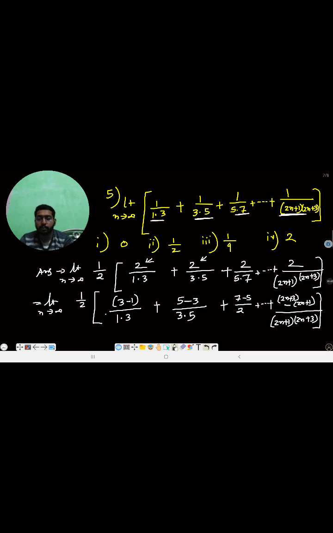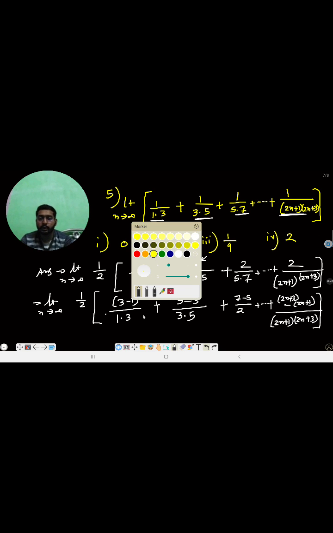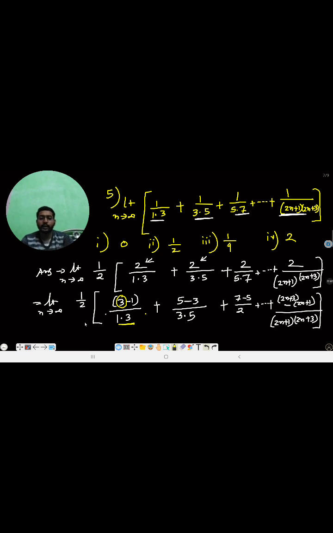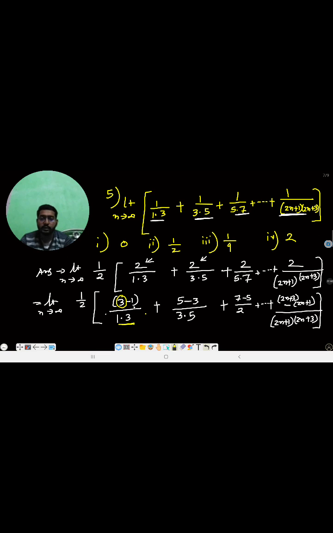Now what we will do is separation. So how to separate here? Again the same thing, 3 by 1 into 3. Whenever it is 3 by 1 into 3, you can see 3 and 3 will be cancelled out, so that will be only 1. So here it will be limit n tends to infinity, 1 by 2. Now if I divide that one, 3 by 1 into 3, that will be only 1, minus, again what is the next term, 1 by 1 into 3, again it will be only 1 by 3, that will be 1 by 3, plus.